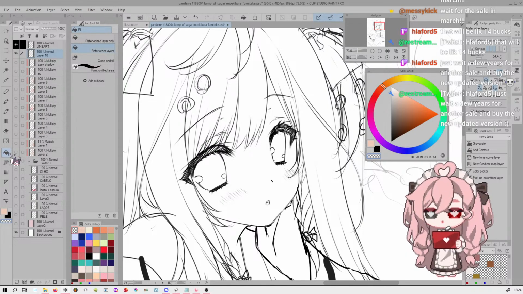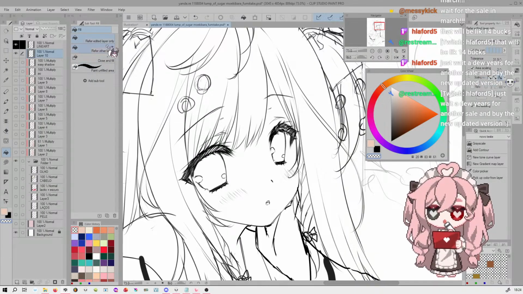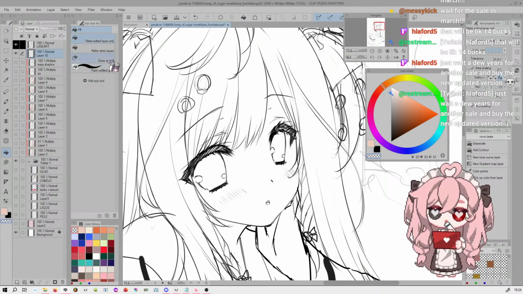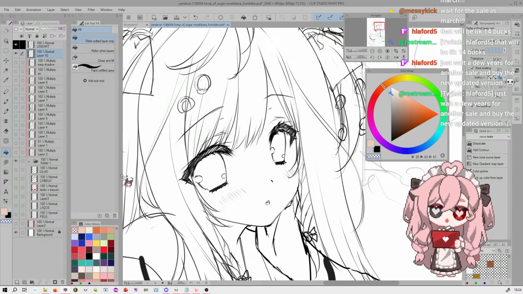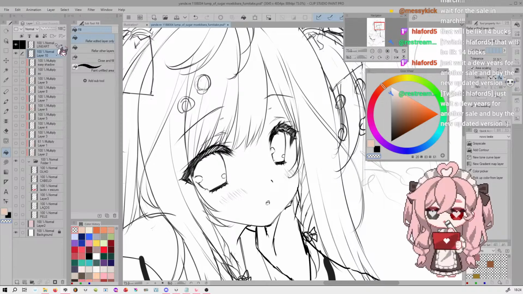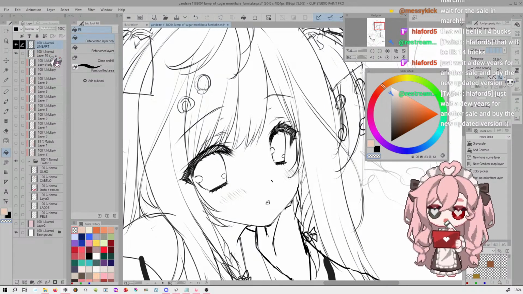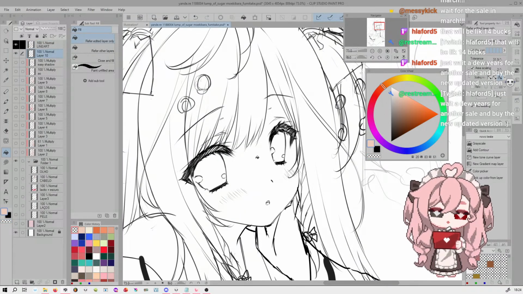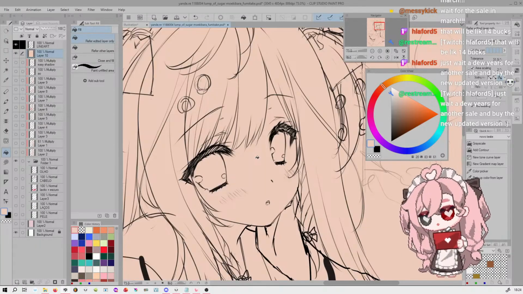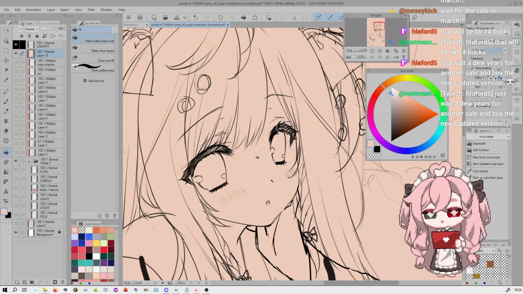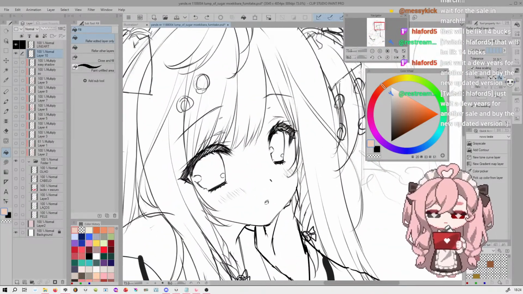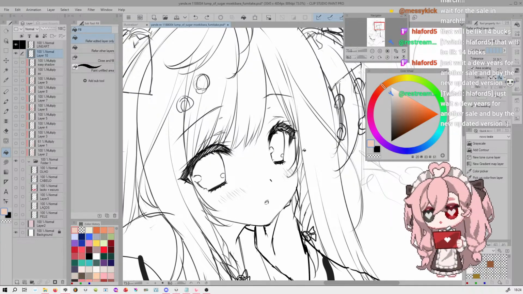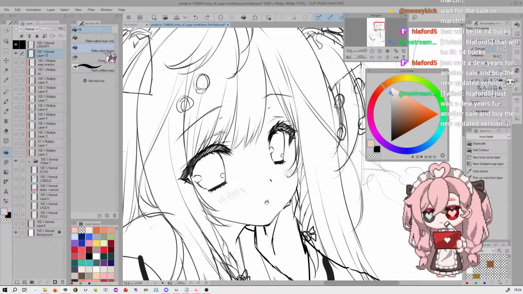So, okay, if you press the fill tool, the bucket tool here, you'll see there are a lot of options here. The refer edited layer only, refer other layers, close and fill, and paint and fill area. Basically, the refer edited layer only will only refer to the layer you are on right now. So if I do this, look what happens. It's loading. It filled everything because it's only referring to the blank layer I just added. It's not referring to the line art. So if you want to refer to the line art layer, you have to choose refer other layers.